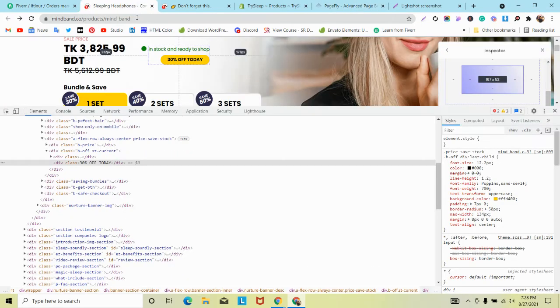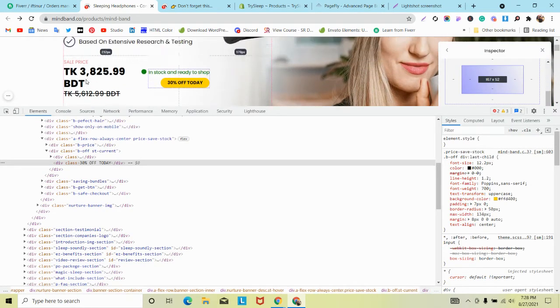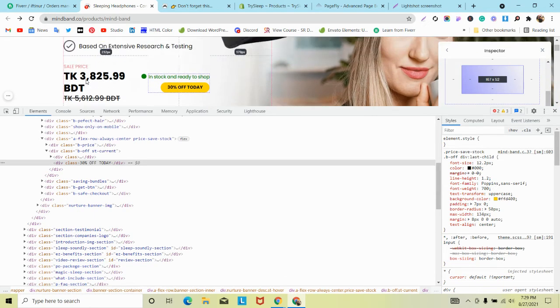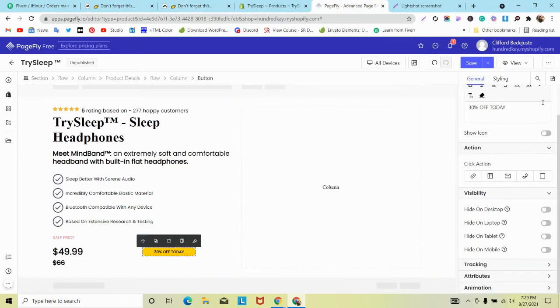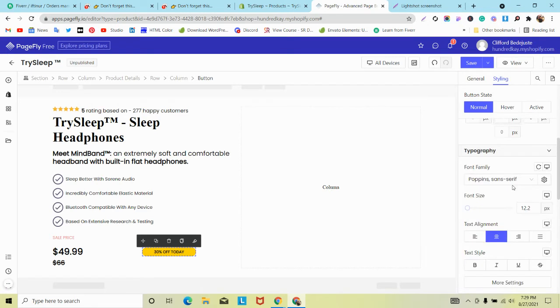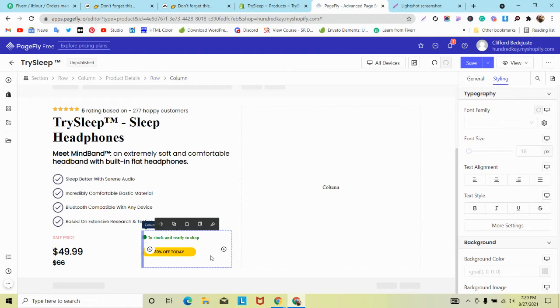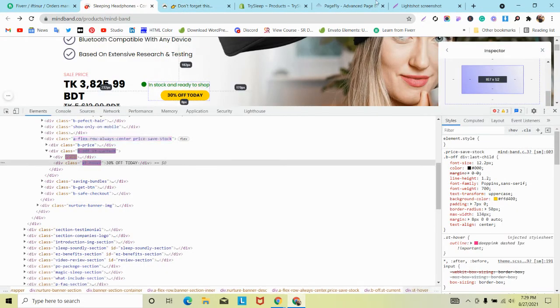Okay, so basically this price and our price is a little bit different because of the dollar and other currencies. I think it's a dollar type, so don't worry about that. And another thing, so this add for text. Okay, and let's check how much gap there is between, not too much.